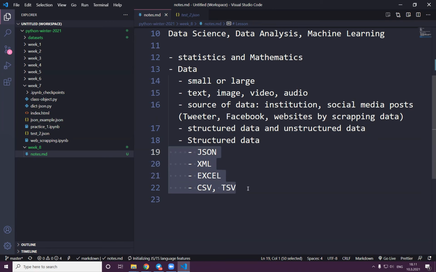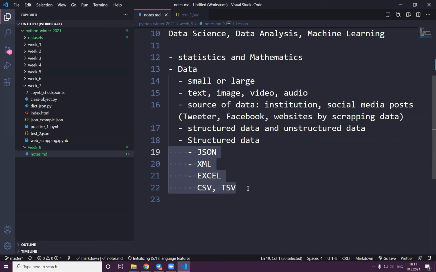It doesn't need much cleaning, because when it comes to data science, machine learning, data analysis, 80% of the work is consumed by data preparation, data cleaning and data processing. You have to remove all the garbage first, and then finally you get clean data. On that clean data, you do your prediction and train a model.